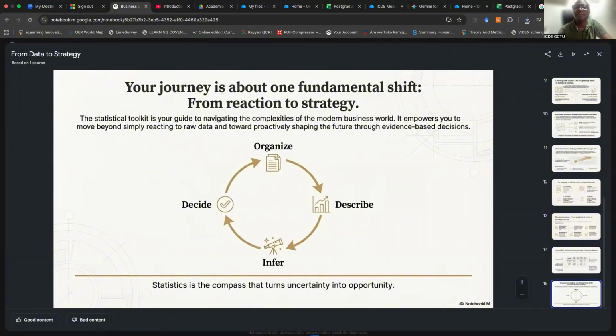Yes, Doc. Thank you so much, Doc. Made my evening. Yeah, so I will download this for you and then share with you. All right. So that is what we have here. I've just downloaded it for you. From data to strategy. All right.